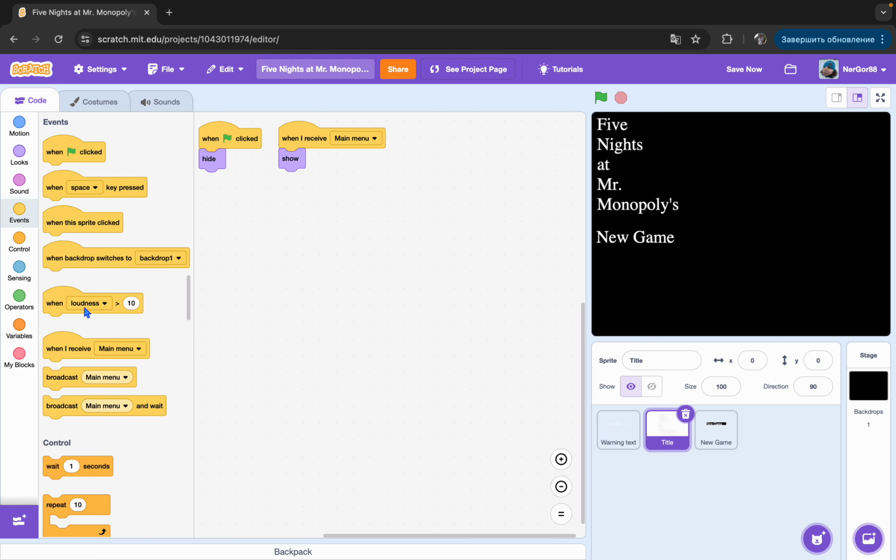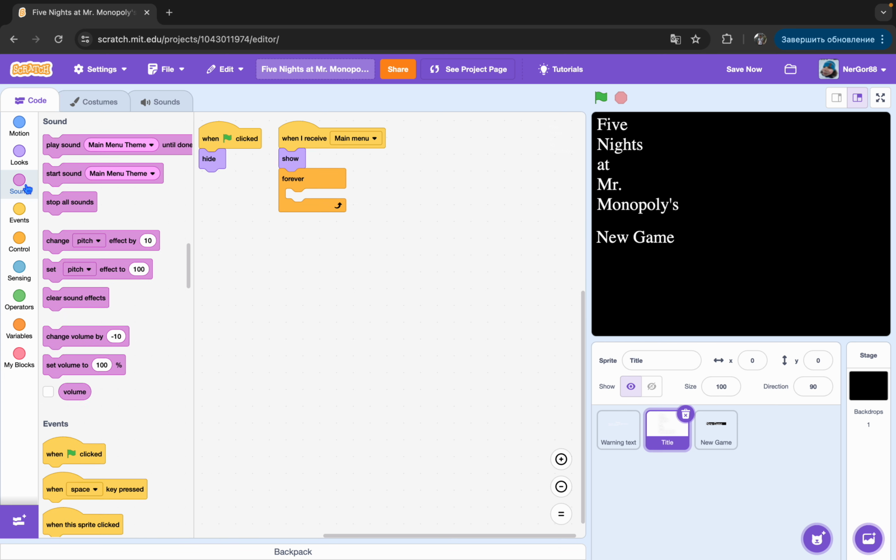And when I receive main menu, we are going to forever play this sound. So in the next episode, we can click the buttons and it is jumping to new game, to the newspaper, because as you know from the original game, when we click new game, a newspaper appears. And continue, it shows the night. And it's gonna play forever.